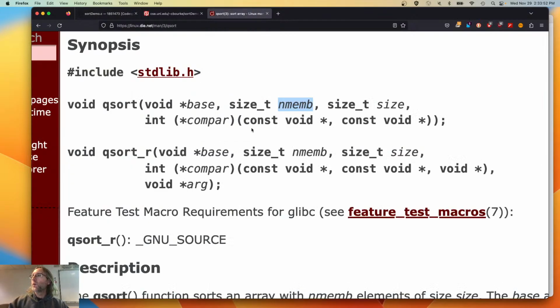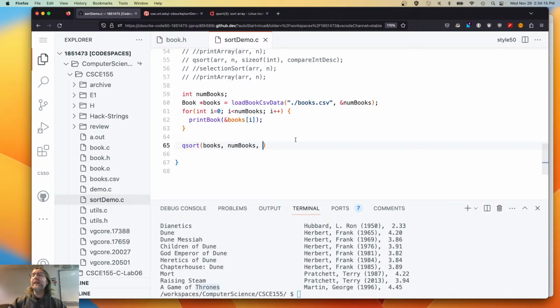The third one is the size of each element, because if quicksort is going to be exchanging elements, there's this thing over here and this thing over here, and they're out of order, they need to be swapped. It needs to know that this thing is 4 bytes and this thing is 4 bytes so that it exchanges those 4 bytes. Or that this thing is 40 bytes and this thing is 40 bytes so that it exchanges those 2 big chunks. Because it doesn't know anything else about what those things are. So we're going to use sizeof book, because that's the size of each element being stored in that array.